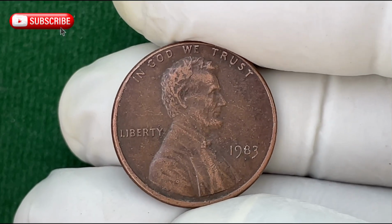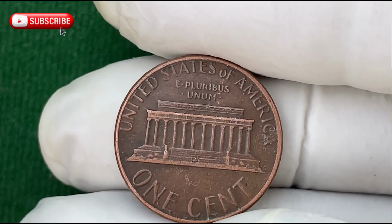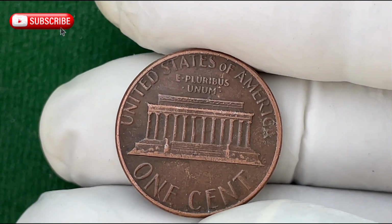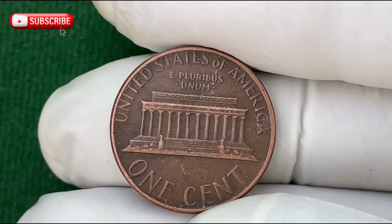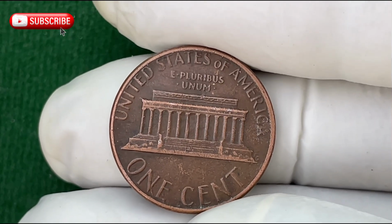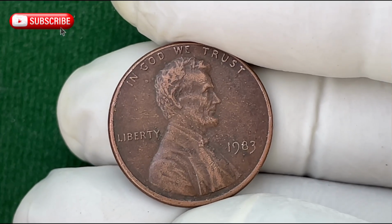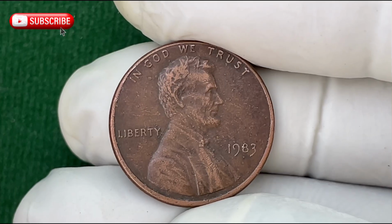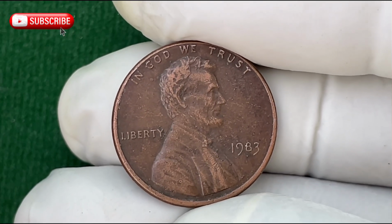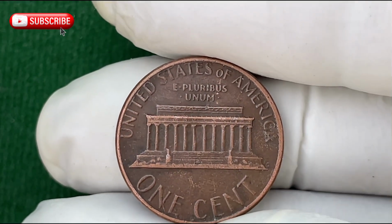At first glance, this penny might appear to be just another coin in your change jar, but if you take a closer look, you may realize it's much more valuable than you think. The 1983 penny, despite being produced in large numbers, has a special significance in the world of numismatics due to a rare error that could make it worth thousands of dollars. Let's explore what makes the 1983 1-cent coin so special and how it can turn into a real treasure for collectors.